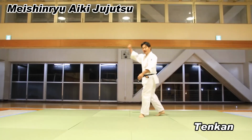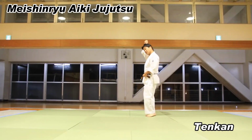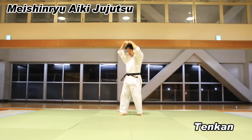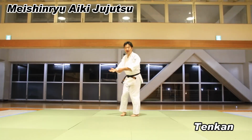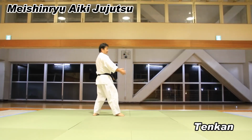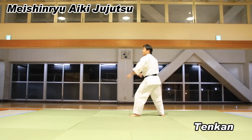Make sure your center is always in your center. So try not to tilt or bend. You don't want to put your weight on one leg, so keep it centered. In the turn, most people have a tendency to go up because you have momentum. But make sure you maintain it, always facing very forward.